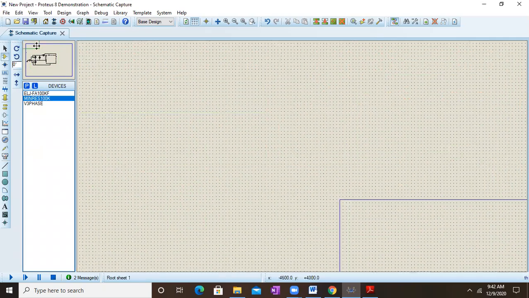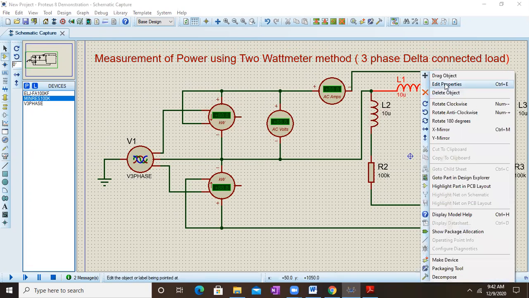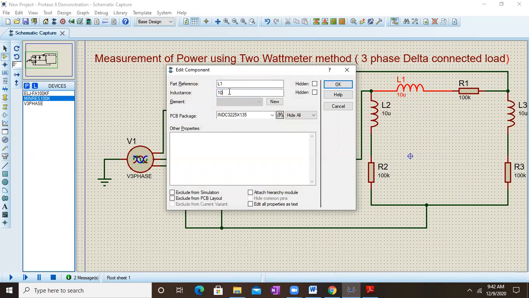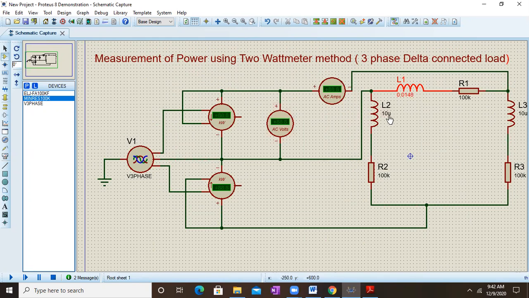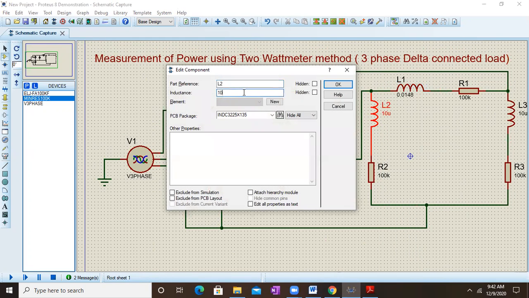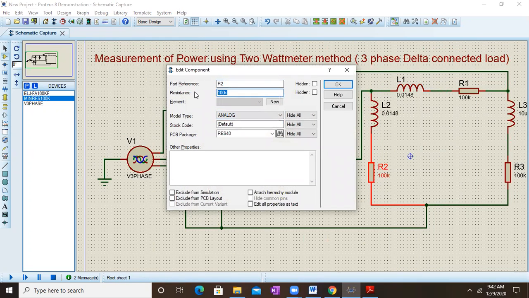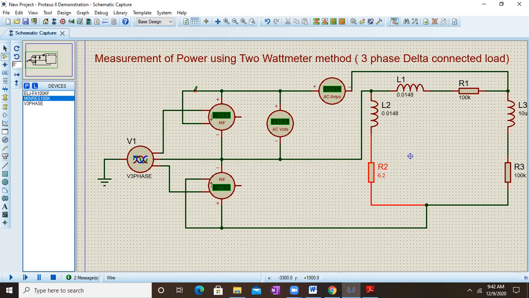Yeah, now I have to, okay, it's lost. Let me, yeah. So now I have to give the values of all the inductors and the resistors. 0.0148. Okay, similarly over here I'll right click and quickly do it. 0.0148, and similarly the resistor values over here, I'll right click, edit properties, and select 6.2 ohms.